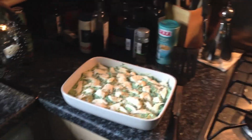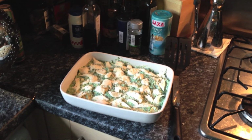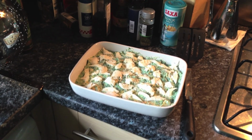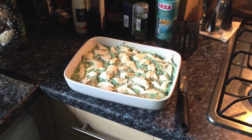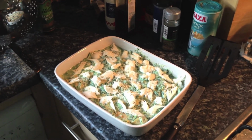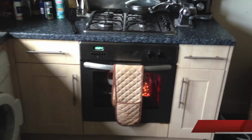Okay, so artichokes purchased, along with spinach, 3 types of cheese, even some mayo and a lot of garlic, salt and garlic and seasoning. And then I've laid that on top of, usually it'd just be a dip, you see, like that. But I've laid it on top of pasta this time, with some water obviously to make it a bake. So we're now going to see what happens when I adapt the spinach plus artichokes equals awesomeness into the spinach, artichoke, pasta awesomeness bake. So whilst that's baking, passing the time like a 4-year-old.